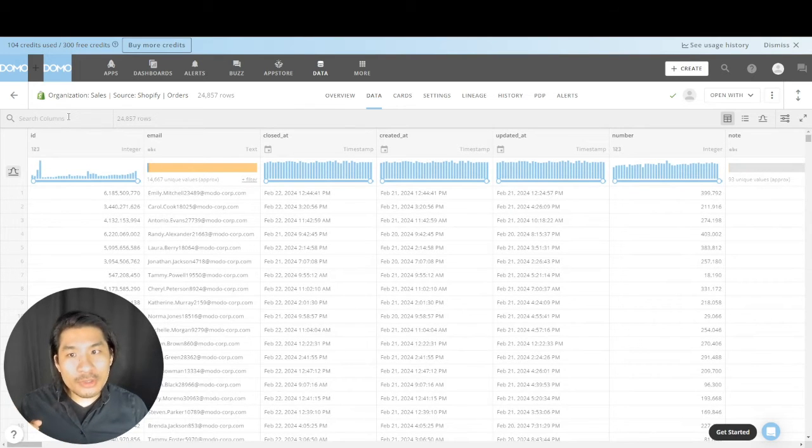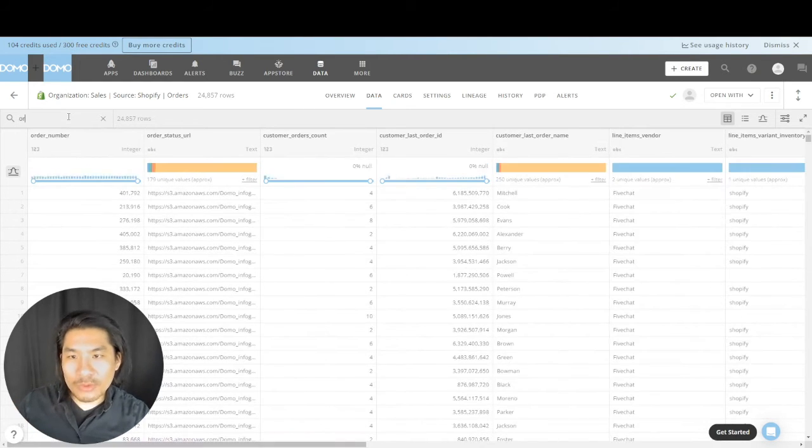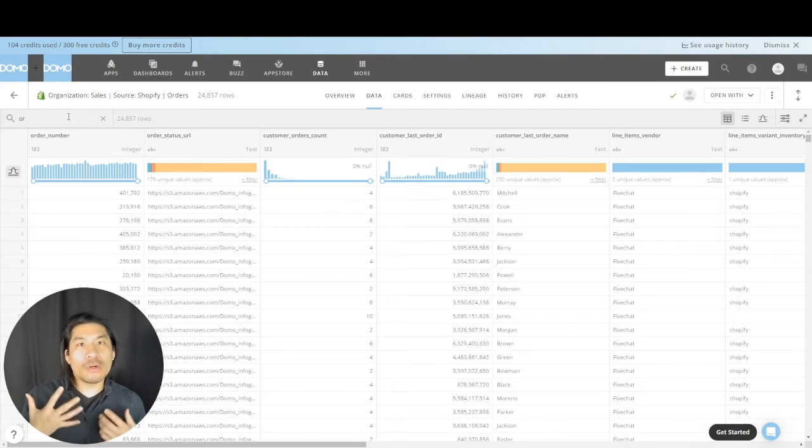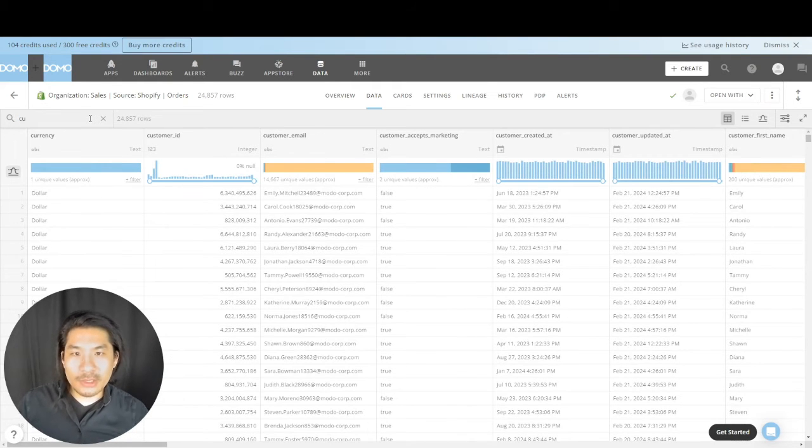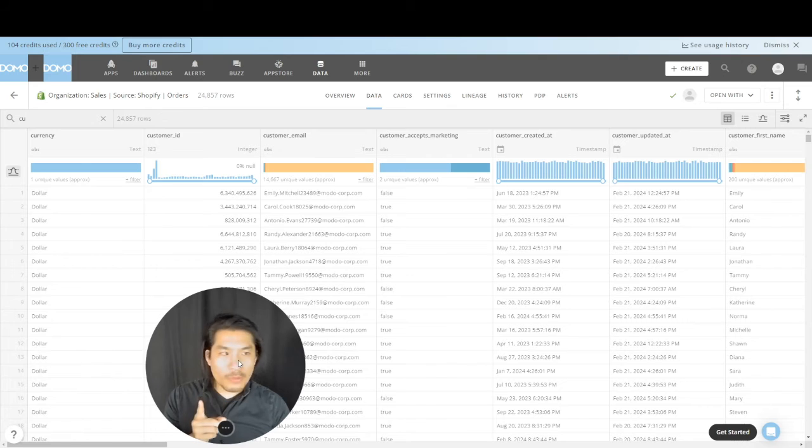Okay, so in addition to total line item price, there are some other ones that I want you to see. Order number. Now, this is the order number that's tied to your usual Shopify POS systems. If you're checking on Shopify, I would highly suggest you run a report in Shopify and double check the numbers just to make sure what you're seeing in Domo matches exactly what you're seeing in Shopify or any type of system. That's what I always recommend. We do that. Cool. There is one more thing that I want to see if we have in here. Currency. Okay. This is something very important.